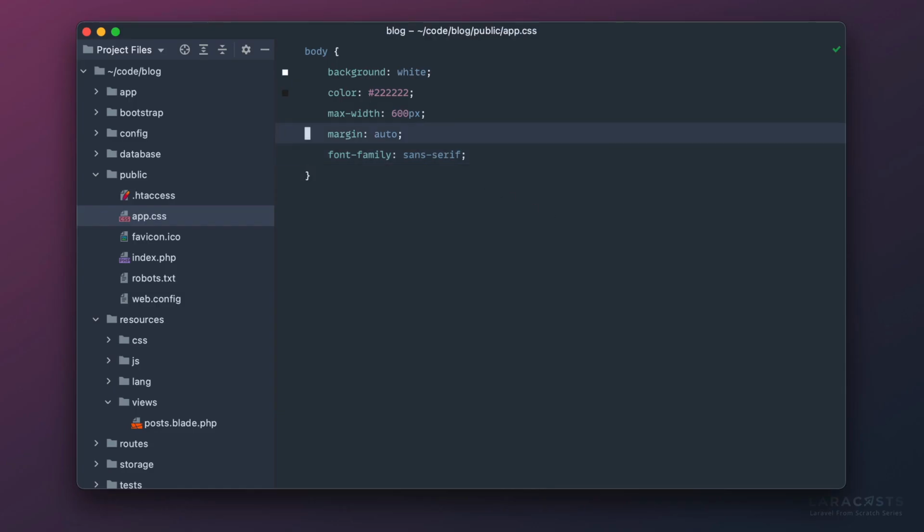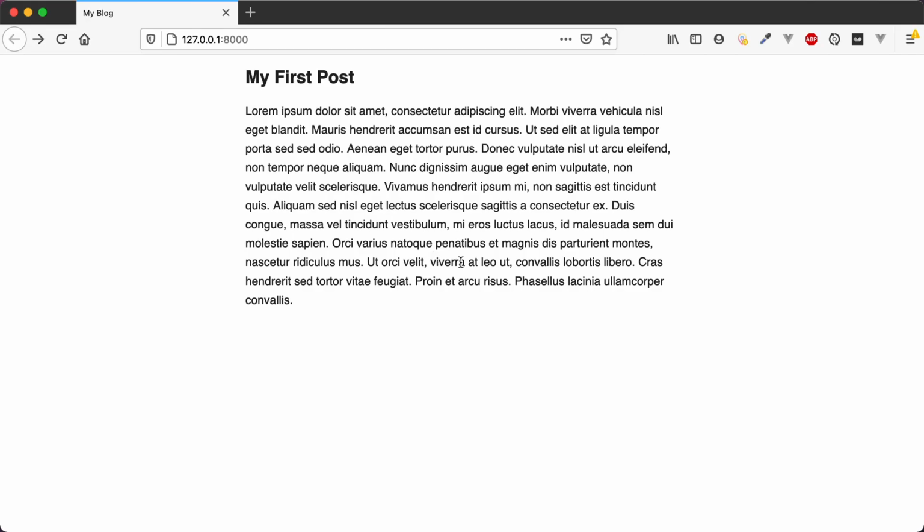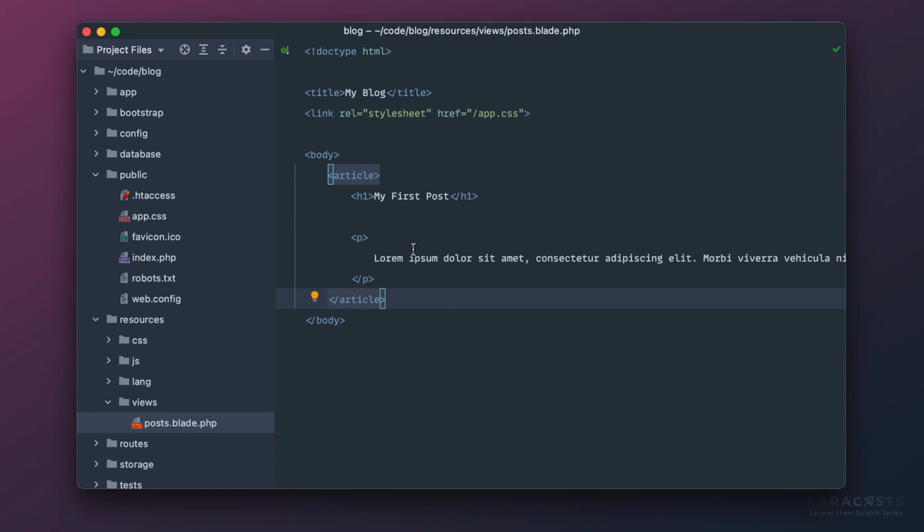Okay. And then on the paragraph tags, how about a line height of 1.7? Or maybe a little less. All right, if I switch back, all right, your first blog post. It's not in a database, it's not dynamic, it's not the most pretty thing in the world, but it gets the job done. The only problem though is you're surely going to write more than one blog post. So let's figure that out.